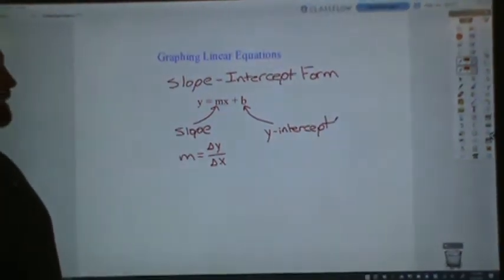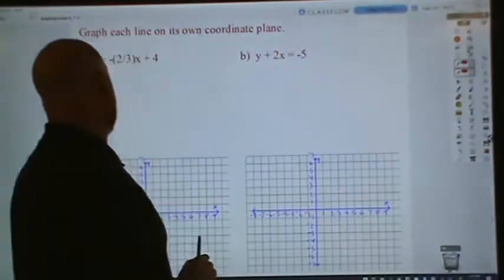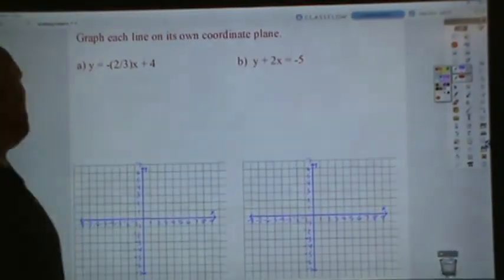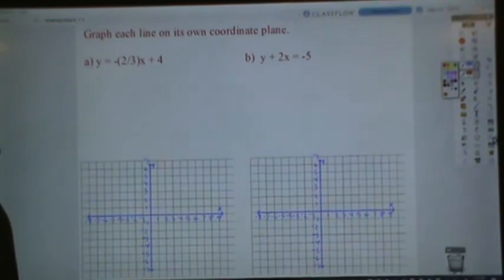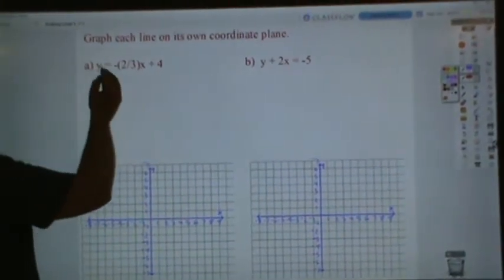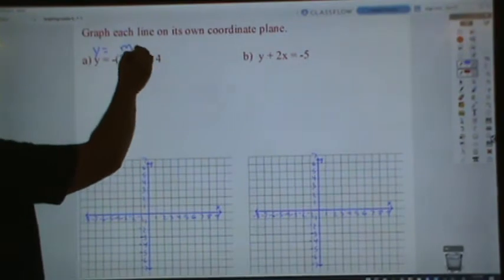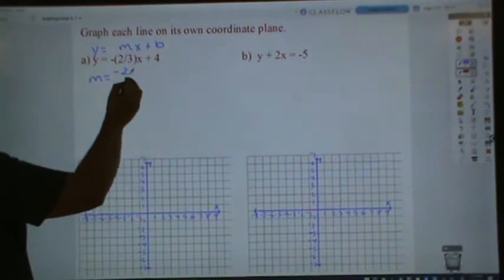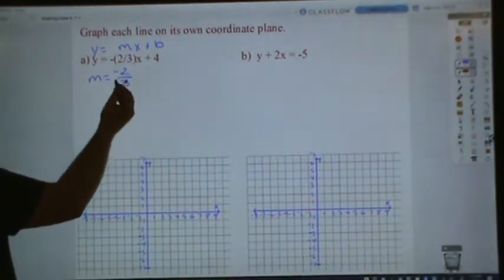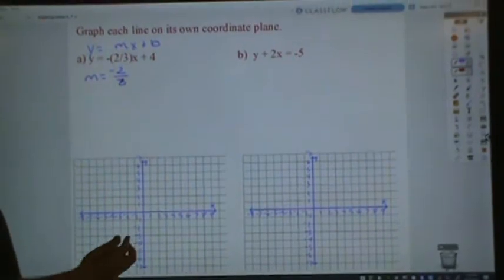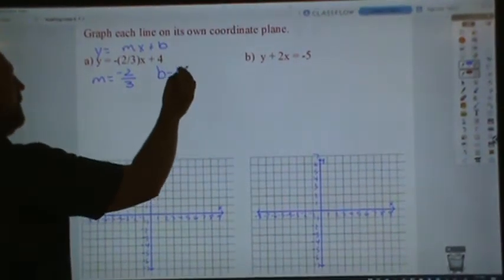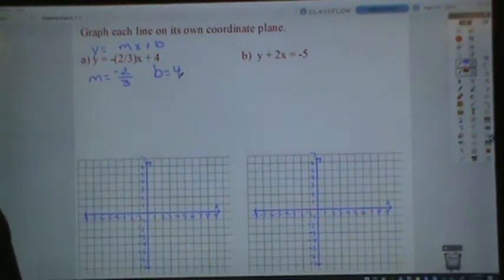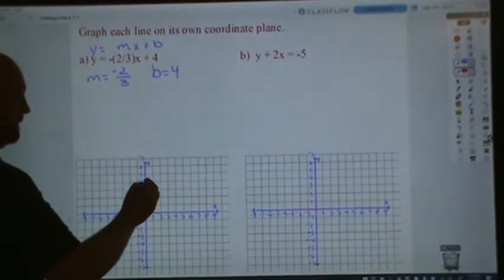So we're going to graph four lines together, so let's go through those. In this first line, in part A, we're told that we have y equals negative 2/3 x plus 4. So this is already written in that y equals mx plus b form, where m in this problem is negative 2/3. I like to write my negative with the numerator, but you could put it with the denominator as long as it's just in one of them. And my y-intercept is 4. So when I graph, I use the y-intercept first. So my y-intercept of 4 means that I go up 4 on the y-axis.